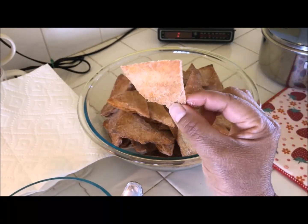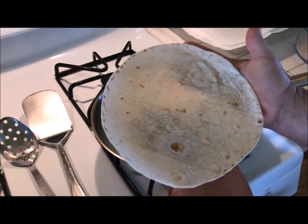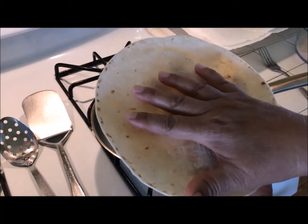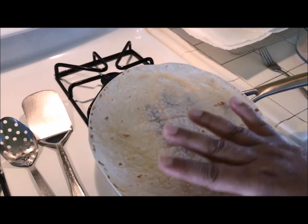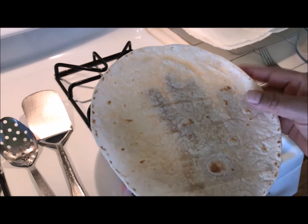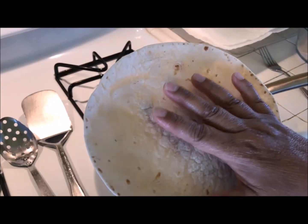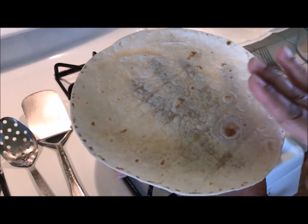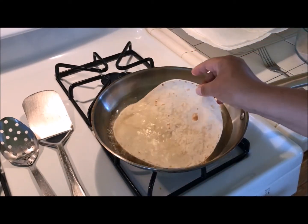Let me show you how to make one that's a little bit different. My mother used to make buñuelos, and they look just like a tortilla except hers used to be homemade. She always made them on New Year's Eve. I remember she would have our dining room table lined with tablecloths that were perfectly clean without a wrinkle. She would make the dough and they looked like tortillas but a little bit different. These flour tortillas do work though, so we're going to take a whole tortilla and put it right into the oil.